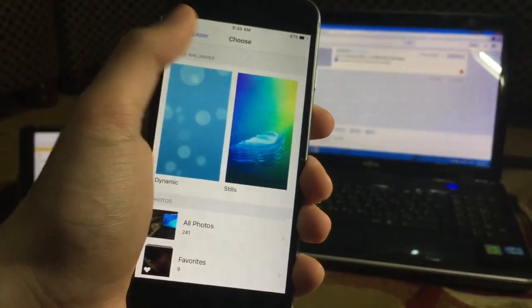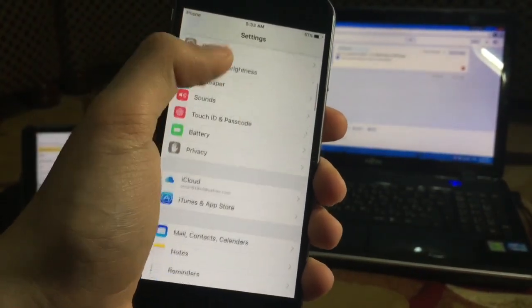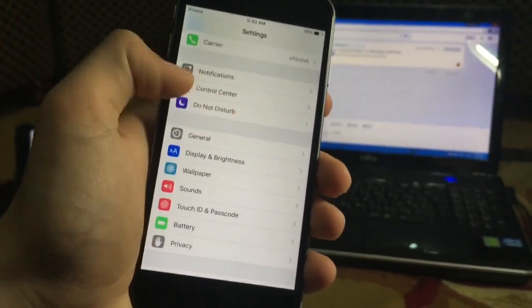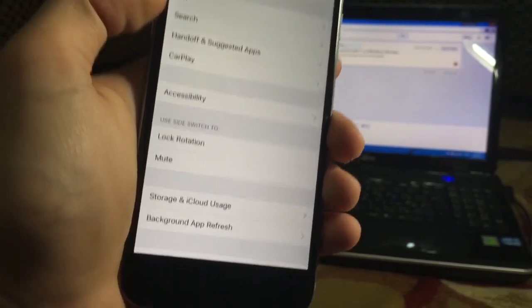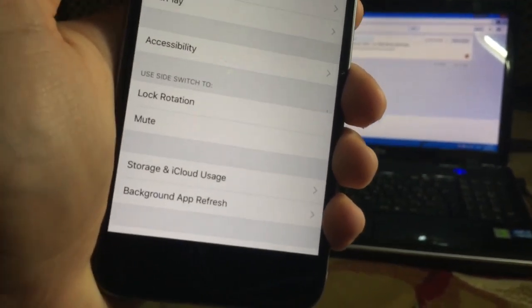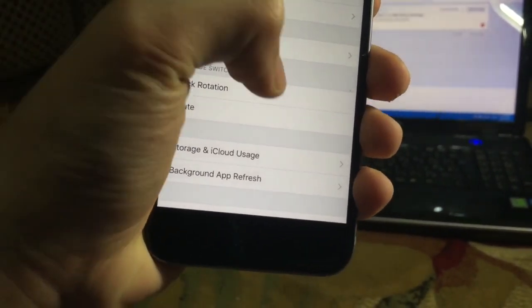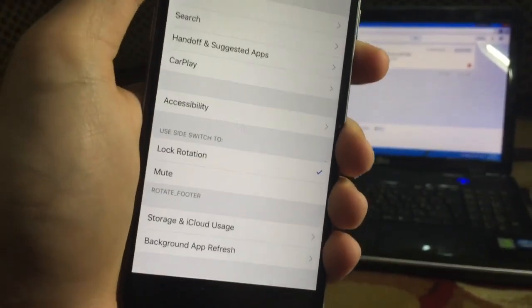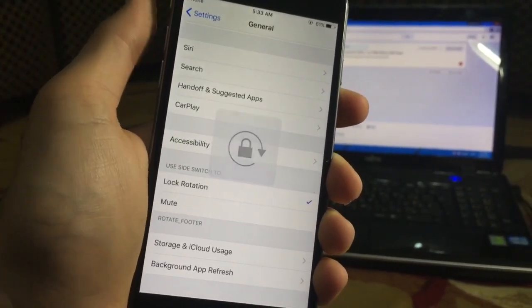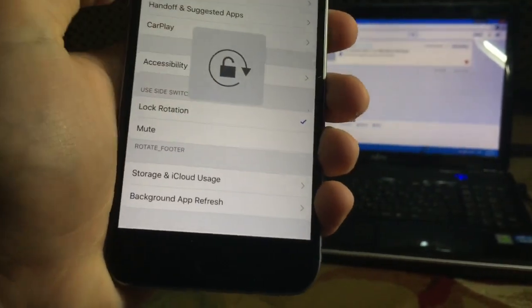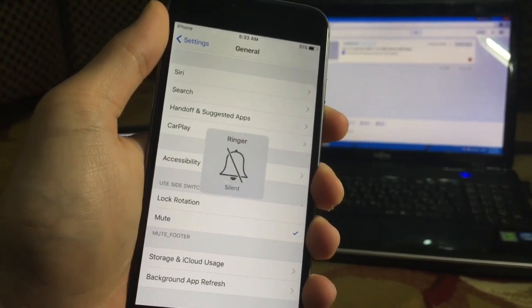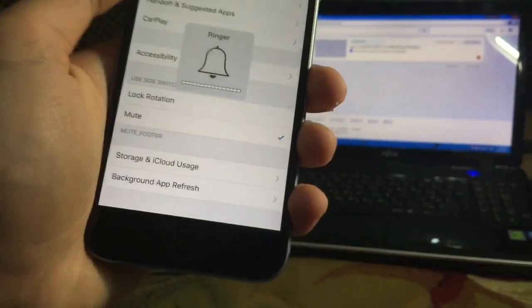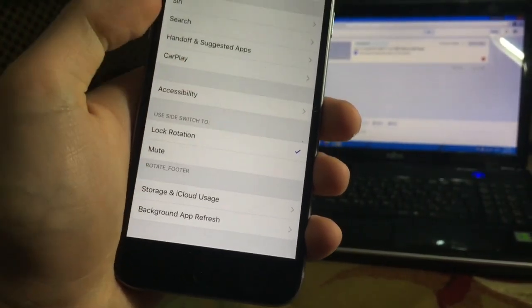just like the iPad. So basically you can go ahead and go to settings and then scroll down to general, and after that you can go ahead and pick if you want it as a mute or a lock rotation. So if you pick it as a lock rotation, as you can see, it acts as a lock rotation, and if you choose mute, then it will act as a mute switch as normal. Alright, so I can pick lock rotation, and it works pretty nice.